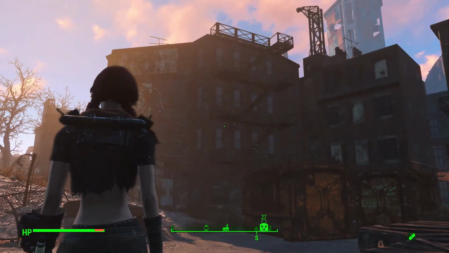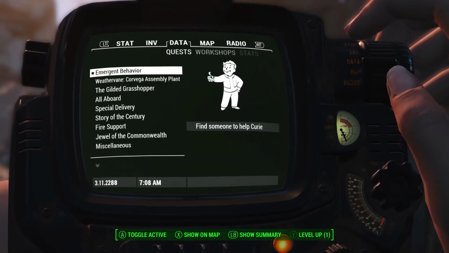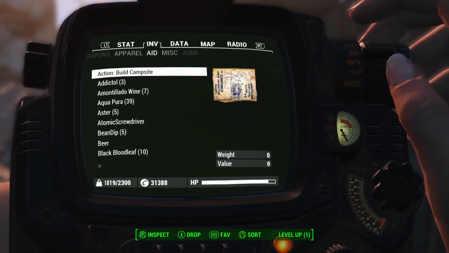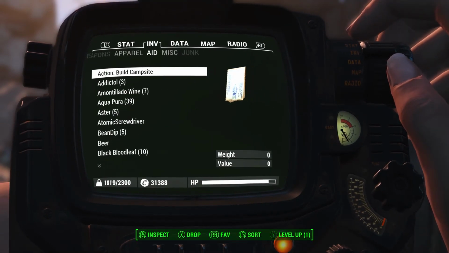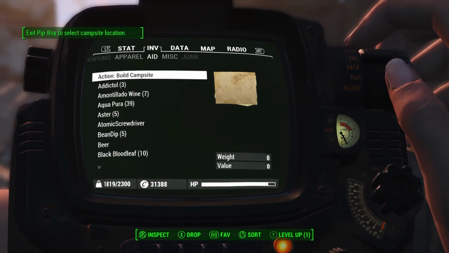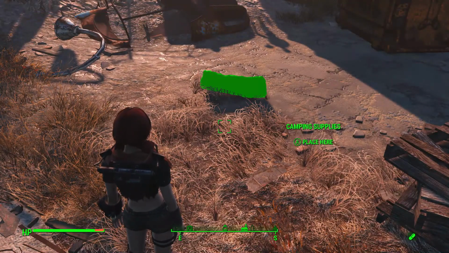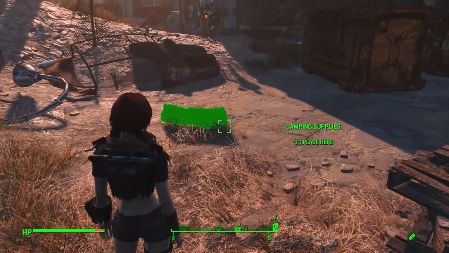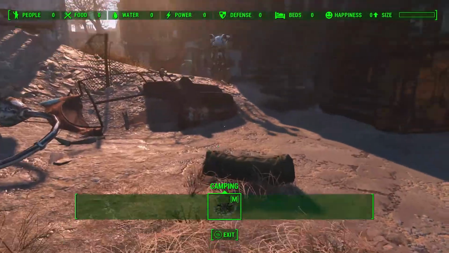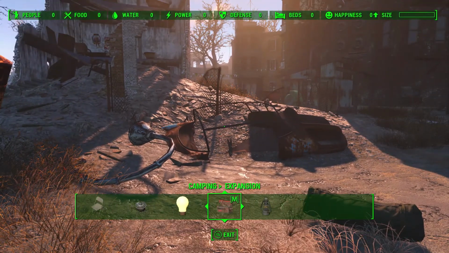The Conquest mod is a mod that allows you to camp or make settlements in pretty much any place in the Commonwealth. You start in your Pip-Boy by selecting the action Build Campsite. When you exit out, it's going to ask you to place the camping supplies. You can pick wherever to do that, and then you get a menu for if you just wanted to camp, which allows you to add several items like for cooking, that kind of thing.